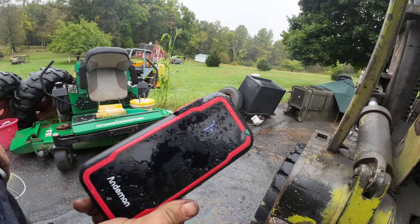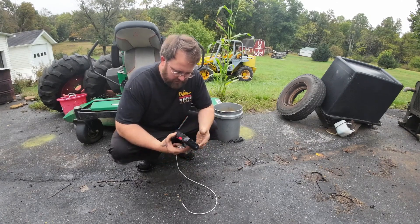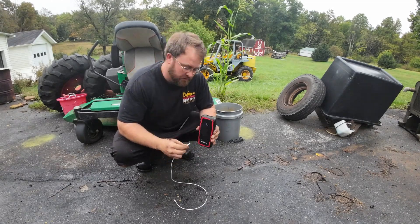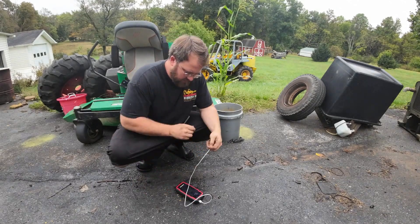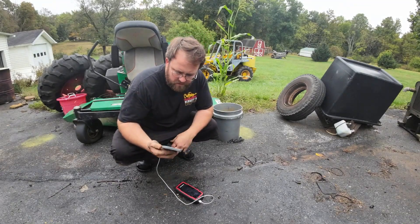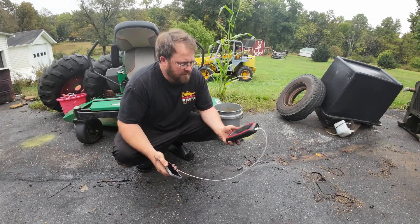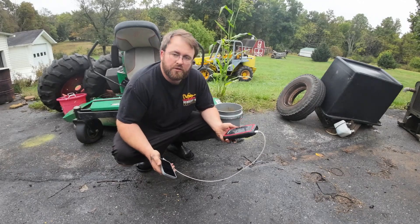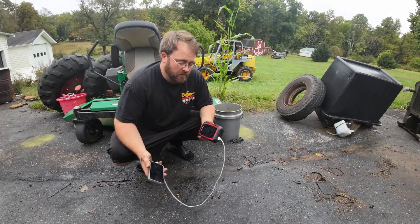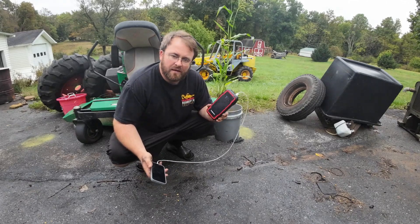I'm going to leave it outside overnight and we'll see if it still works in the morning. So I left this thing outside overnight with the connections open — I got dirt and debris on this thing. Let me hit the power button — 73%. Let's plug this in. And for the record, they do not want you doing this. It's Sunday, the next day, and it is charging. I think this is a good test. They say don't leave this outside, try to bring it in when you're done. That makes sense, but accidents happen. I would expect this thing to at least take a little bit of moisture — and it did.